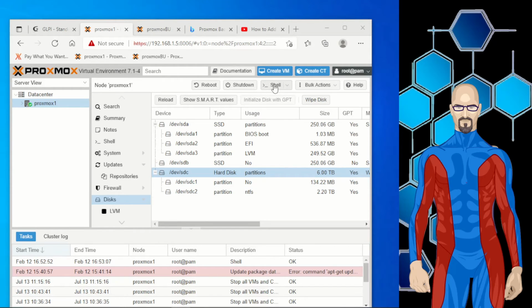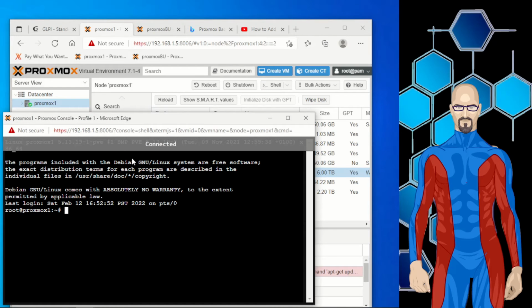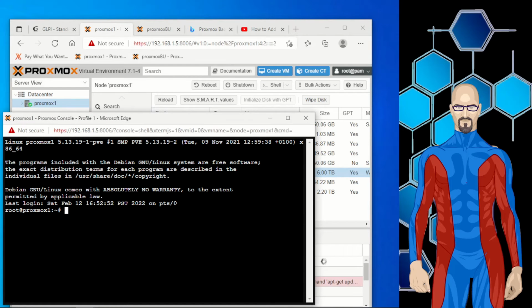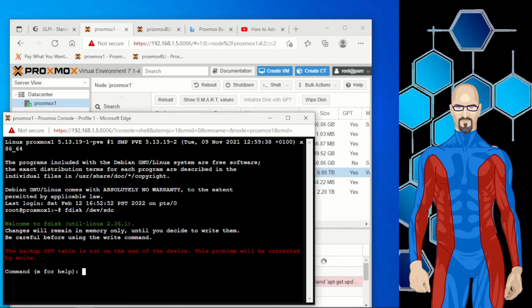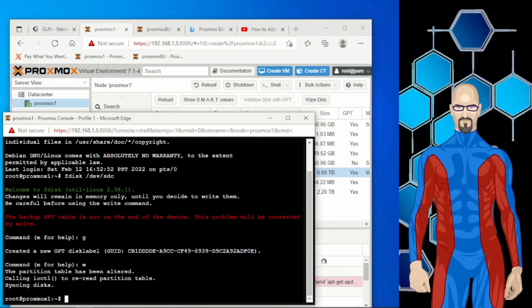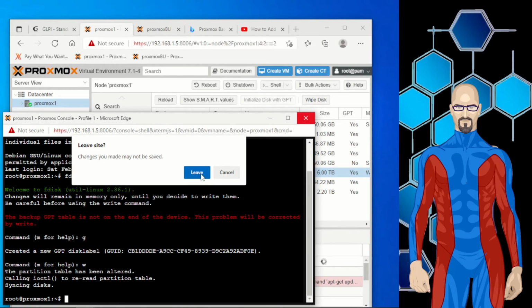So we go into Shell, we make note of /dev/sdc, we type fdisk /dev/sdc, then we hit enter. We type g because we want to do a GPT, and then we want to hit write. And with any luck, that makes the partition all GPT with nothing on it.